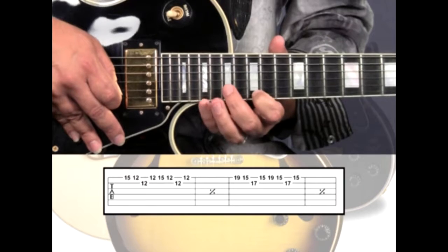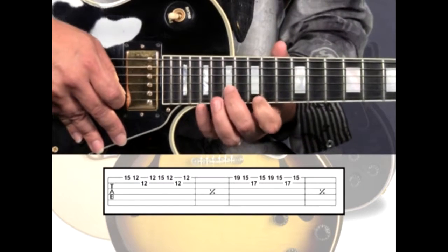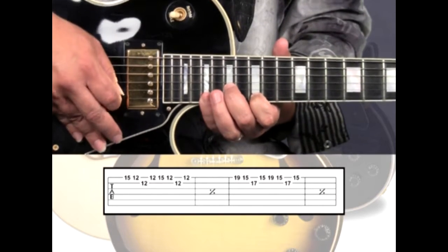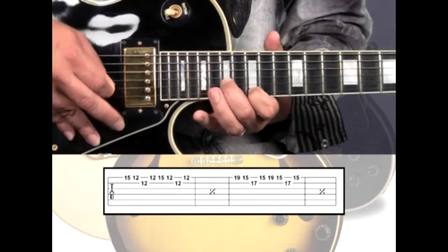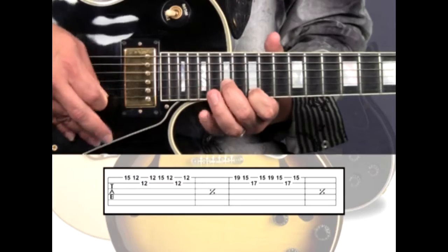You might want to keep your index and middle finger planted throughout this riff so that it flows more fluently as you repeat it. 1 and 2 and 3 and 4 and 1 and 2 and 3 and 4 and.